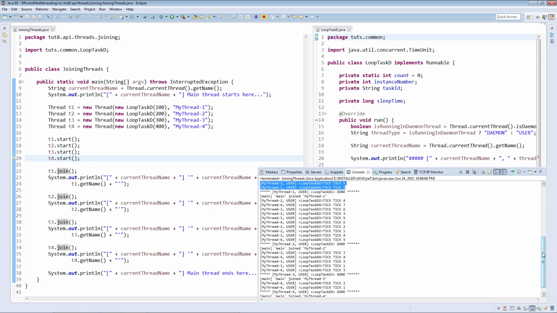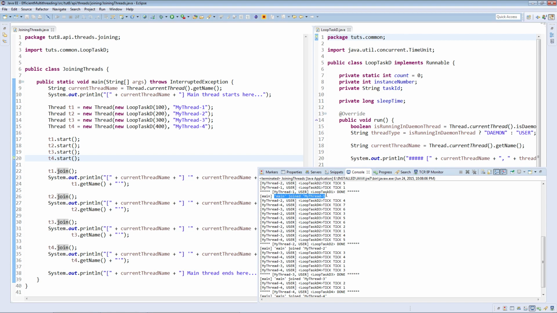This means that the execution of the main thread had been suspended when it called join on the first thread. As soon as the first thread finishes, the call to join it from the main thread has returned and the main thread has printed its message here.